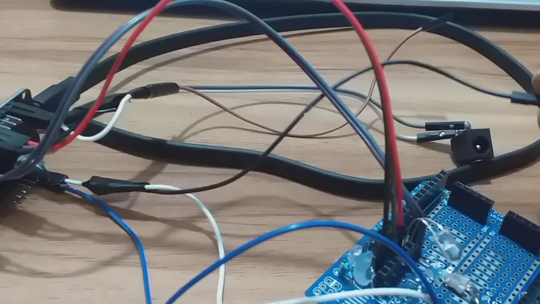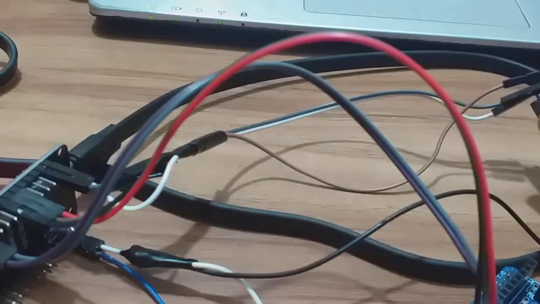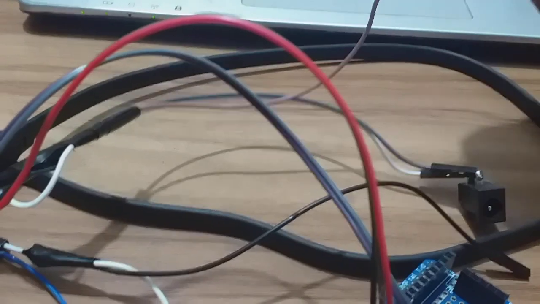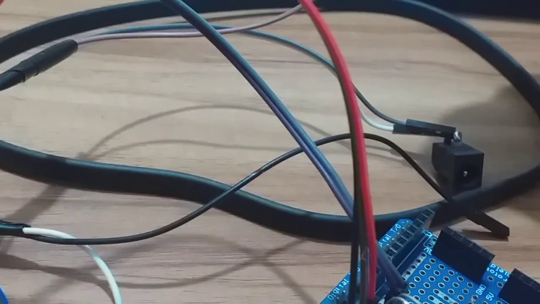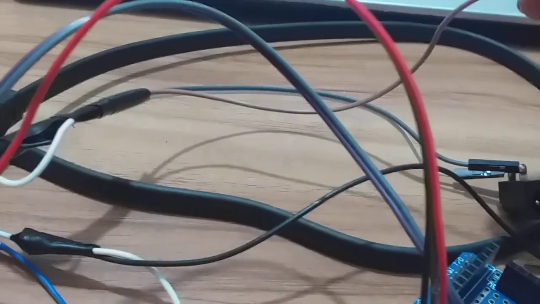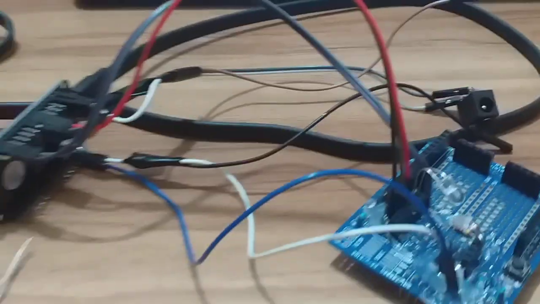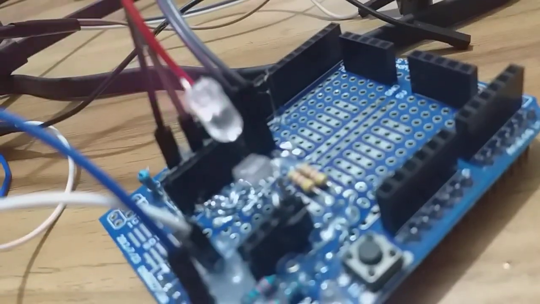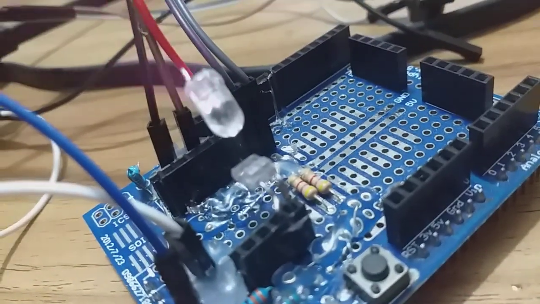This is your power input, and this wire is a separate ground for the LCD. Okay, and now I am showing you another thing. Look, the LED is transmitting, you can see here.